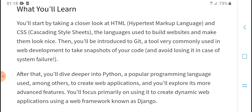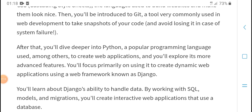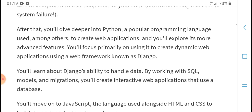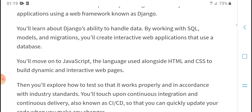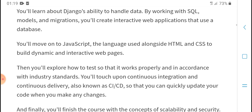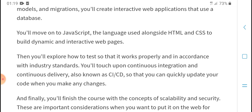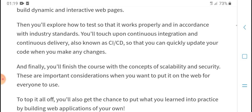When you start learning, you'll begin with HTML trends and colors. After that, you'll drive into popular programming languages and advanced features. You'll primarily use these to create web applications using frameworks and designations. You will learn about application availability and working models, which are recorded in the course structure.